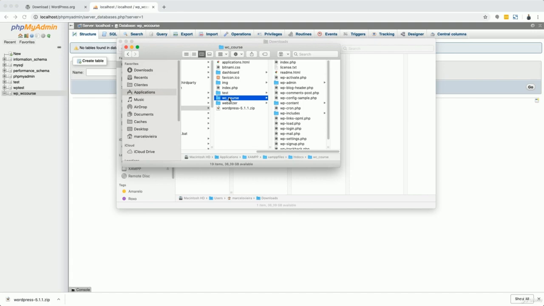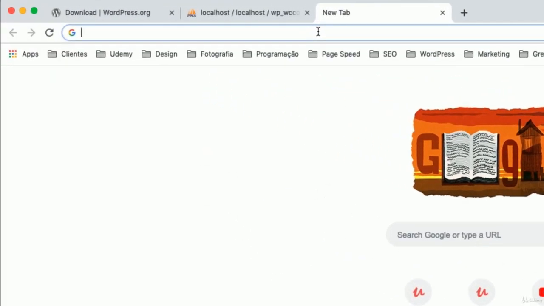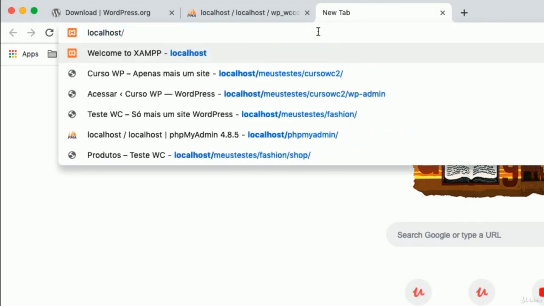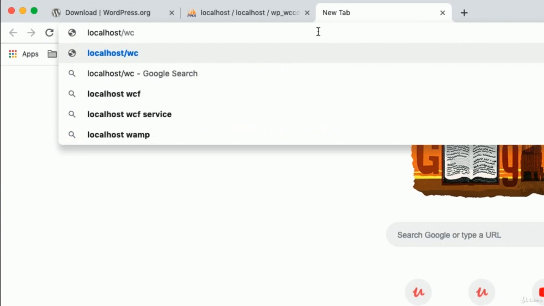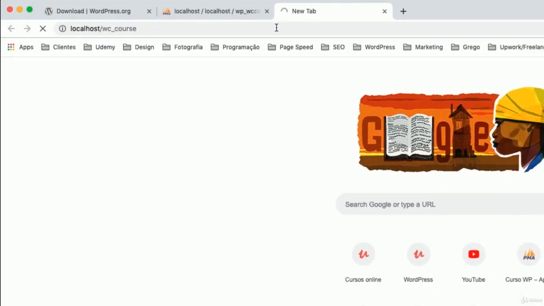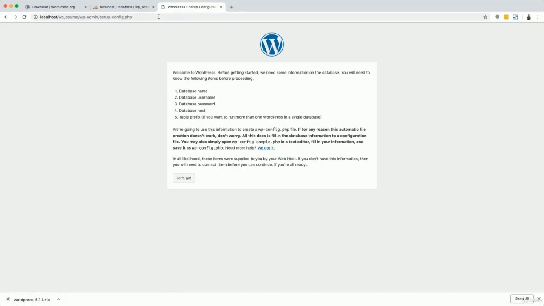Now I need to access the content of that folder we created in htdocs. I'm gonna open a new tab here on my web browser and type in the following: localhost/wc_course. wc_course, as you know, is the name of that folder in the htdocs directory where we got all the files from the WordPress installation. So what we see now is the homepage of the WordPress installation.